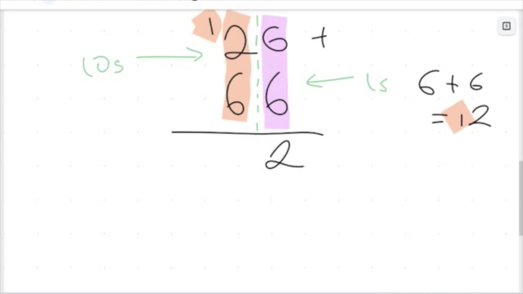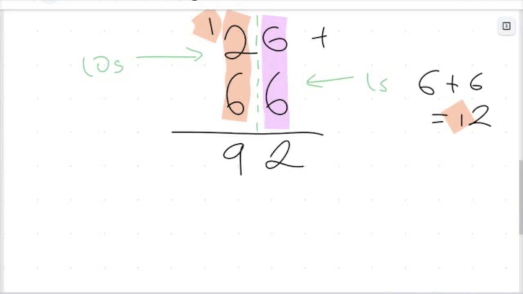So now when I add my tens, not only am I adding 2 and 6, so 20 and 60, I'm also adding this 10, this little one extra from my previous addition. So I'm going to add 2, 6, and 1, and that's going to give me 92.